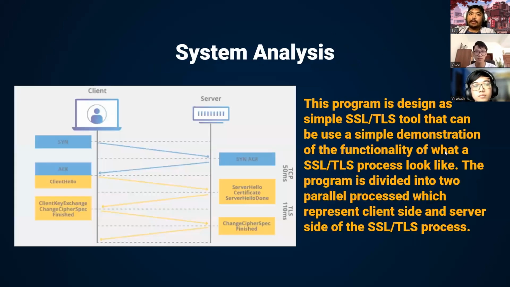Thank you, Vitou. Now, our system analysis. How does our whole software work, a whole program work? Well, it's just a really simple tool that communicates and demonstrates the functionality of SSL and TLS. And if you look at the image that we have here, you can see that it first performed a handshake, as we all know, and then it exchanged hellos as well as both certificate and cipher key. So making sure that this is the right server as well as the right user to be able to access and connect to one another.